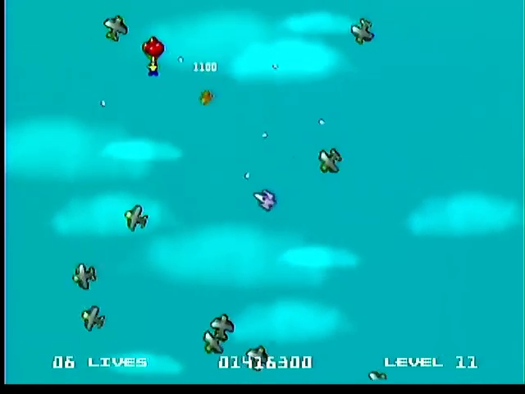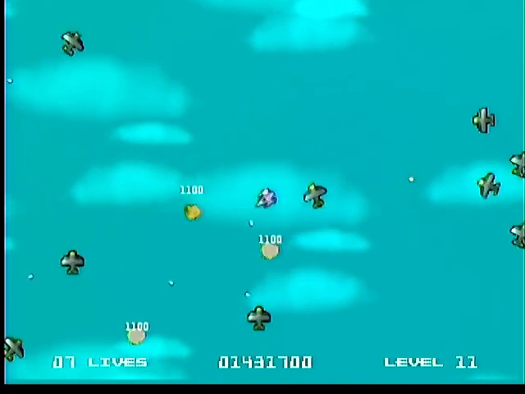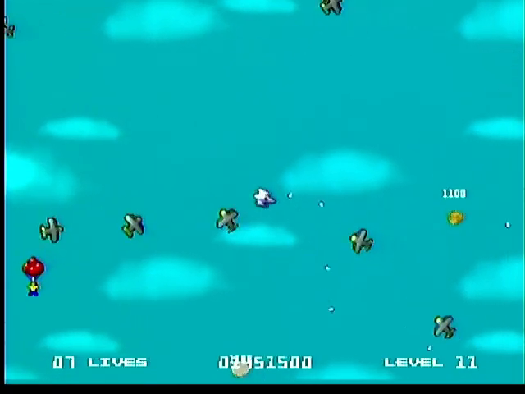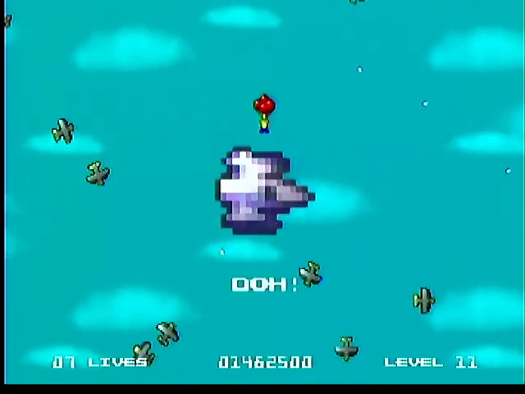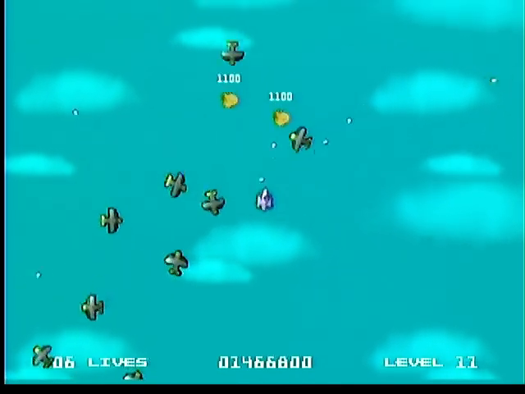Where are they important? Well, every 20,000 points or so, you get an extra life. So if you shoot them down, you will get 1,000 points if you collect them. And if you get another, 2,000. And that continues all the way up to 5,000 points, where it caps out. So you could gain a lot of points and pick up a couple extra lives along the way.